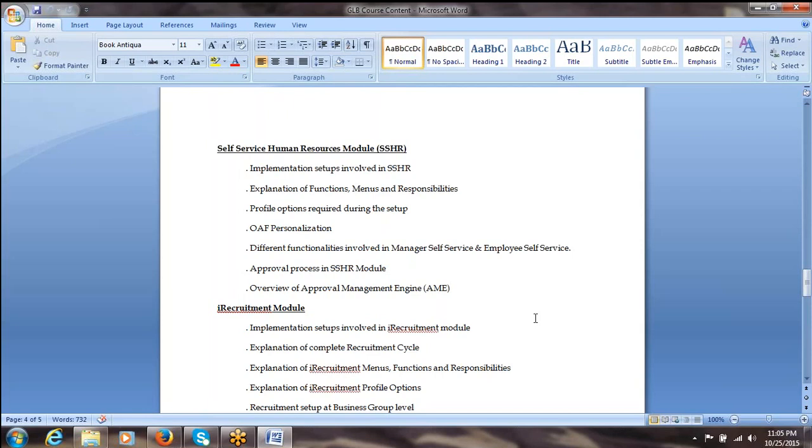Yes, right. But the main thing is, even a manager can do a date query in this particular new hire. That means he can change the date, and on whichever date he wants to create an employee, he can create it on that particular date. If he submits, then the employee will be automatically created through manager self-service, and the same details will go back into your core HR module.